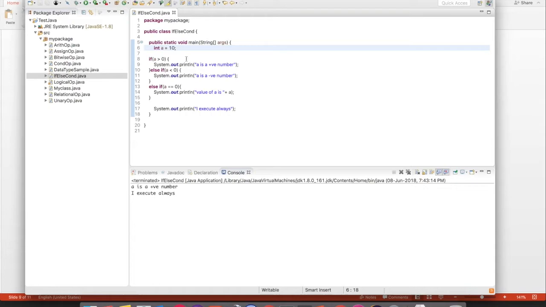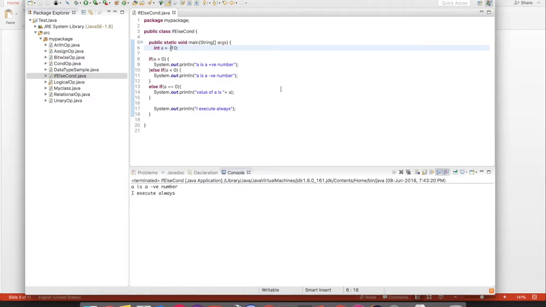So you can see a is a positive number. Now if I make it a negative, then it should say that a is a negative number. So that way it will work. So you can even put an if condition and again another if condition, so kind of nested. Here what I did is if else and I put an if. So it's a nested if else condition I can put.